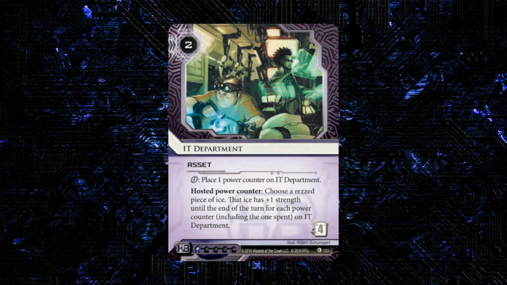Also, the fact that the power counter that you remove, the one you have to spend, is counted, makes this quite a bit better. You can use it in a lower power counter scenario a lot more often if you get that extra 1, including the one you spent. Probably the most significant thing about this card, though, is the fact that you can use its ability multiple times on the same piece of ice to give one particular piece of ice some absolutely ridiculous amount of strength.